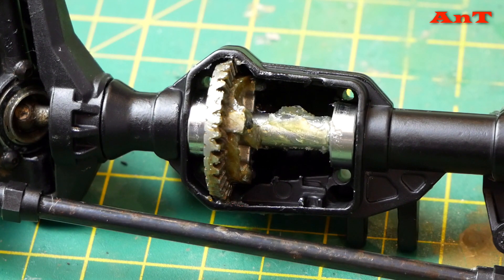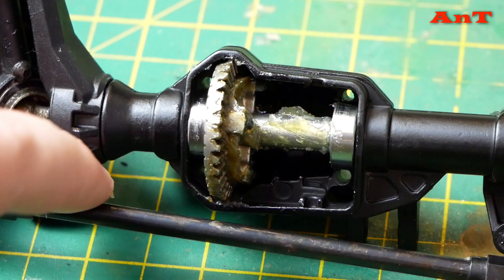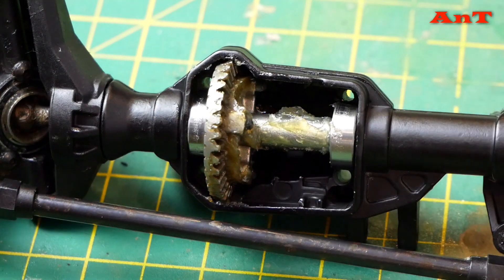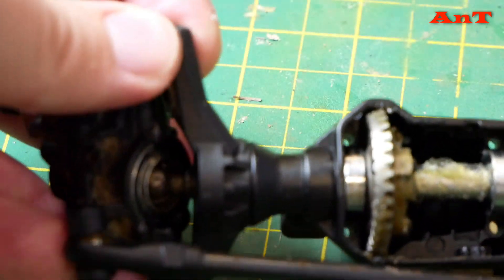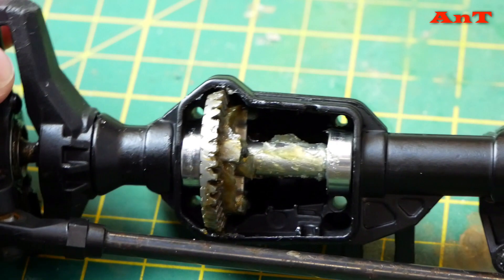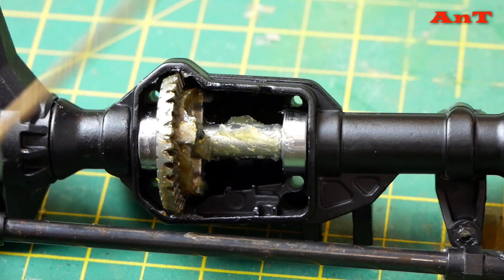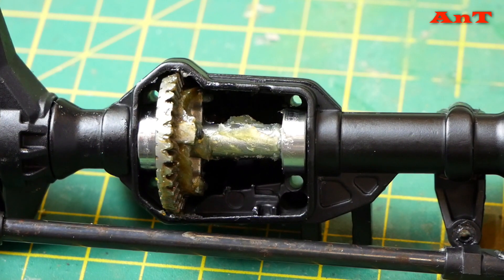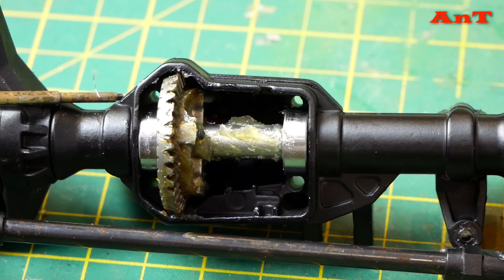There's been a bit of a delay doing this — life gets in the way, things are just busy. This is a metal axle, a metal casing — a stiff casing. The arms are still plastic, the originals, as are the portals, because I just didn't have the funds to justify spending the money. This has added a little more weight lower down, and with a lighter body shell, hopefully it won't be quite so roll happy.